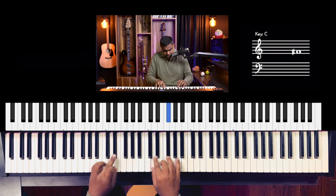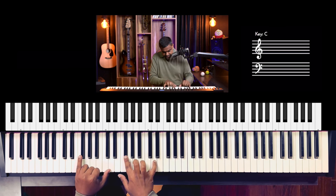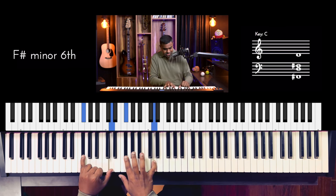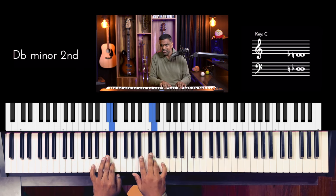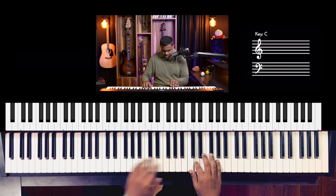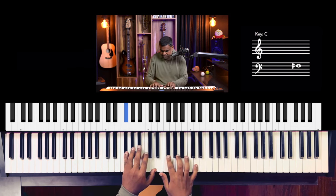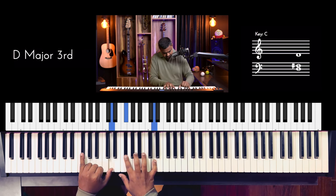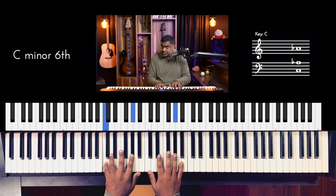So major third will be 4 steps apart, while a minor sixth would be a lot more steps apart. I think 8 steps. 1, 2, 3, 4, 5, 6, 7, 8. There we go. Not that that's very important, but it's important to know that when you invert it, the width and the sound will change. So major third tends to sound very positive, while a minor sixth would be a bit more pensive. Okay. Let's look at a few other minor sixths out there. C's minor sixth.